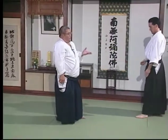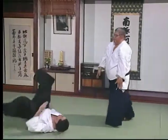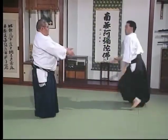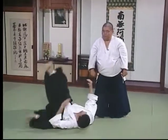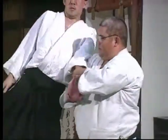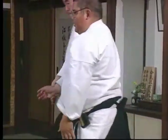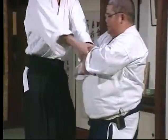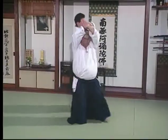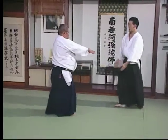Now we concentrate more on leading, breaking his balance, than on inflicting pain. But once in a while, we need it. Okay, let go. Catch here. Lock. See, one hand, catch, lock. Holding two hands, catch, lock. And lock.